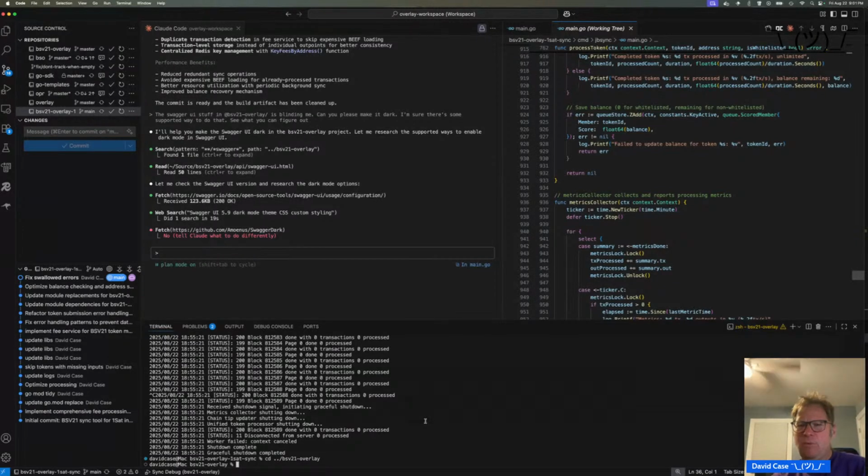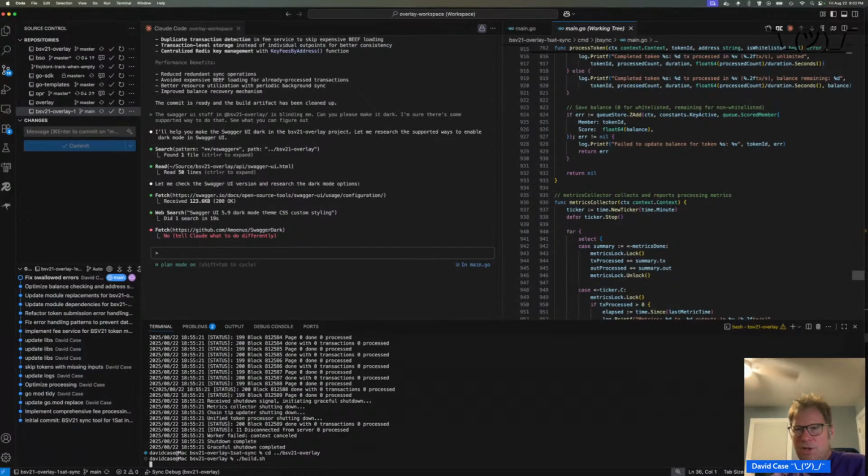Basically, when you stand one of these up, you just point it at some other peer that is running an overlay for the same tokens you're going to run. Then you add that token to your whitelist in here, and it will automatically start syncing that token. And I guess I'll talk through what that means unless something else strikes me.